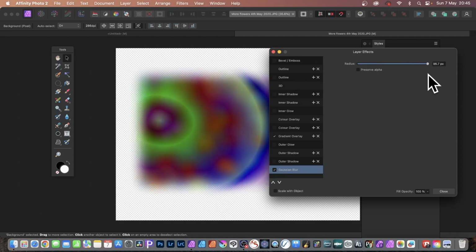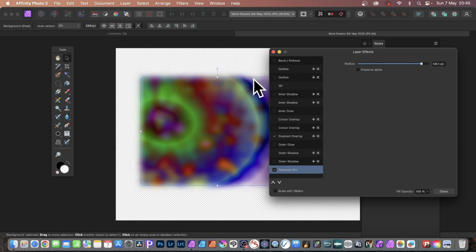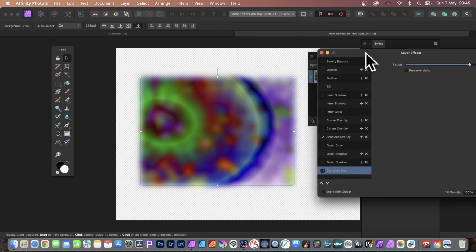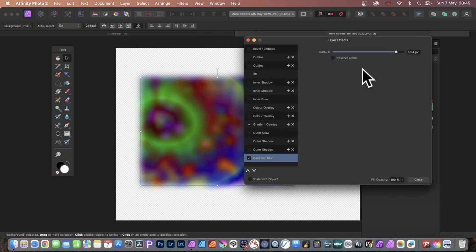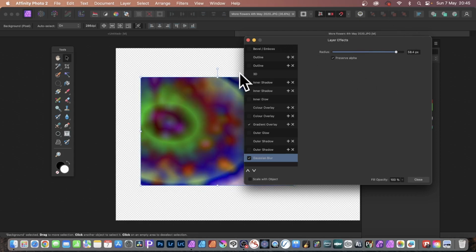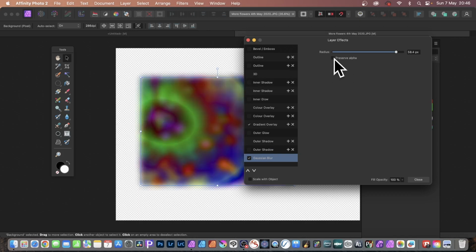So you can see you can create a very interesting blurred effect, obviously with the flowers, with the gradient all being blurred. One trouble with the Gaussian blur, however you want to say it, it doesn't offer any options for blend modes, which would be a nice addition. You haven't even got opacity. You've got preserve alpha, so you can click there and you can see you get the sharp edge again, if that's what you want. Or you get the blurred edge.